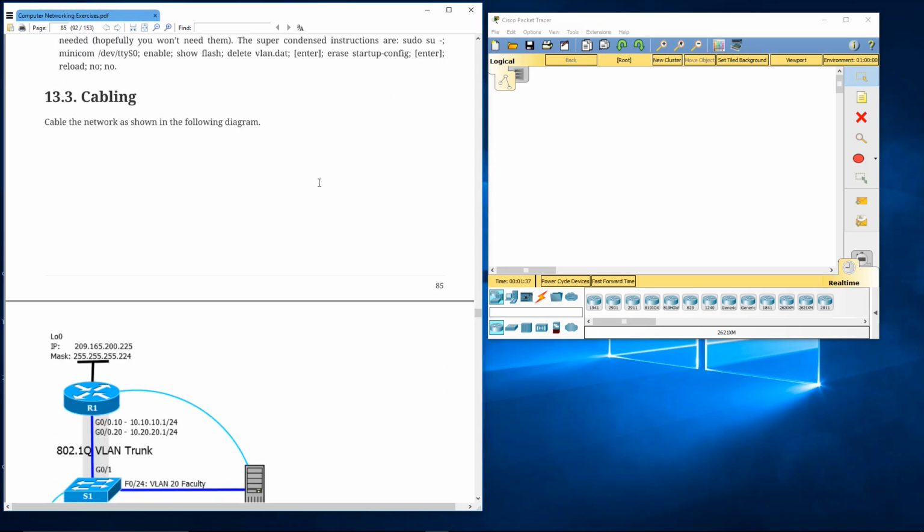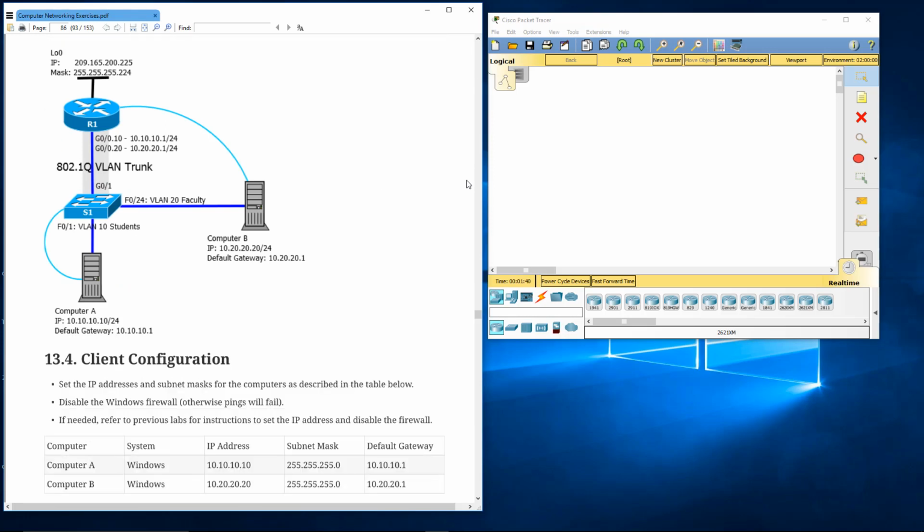I'm not going to reset anything. I'm going to cable my network. So again, just for ease of use, we're going to do this with just one switch, one router. We're going to stick two VLANs on this switch, VLAN 10 and VLAN 20. So we're going to simulate basically what we did in the last lab, but we're just going to do it all on one switch. Then we've got this router interface, G0/1 to G0/0, and we have some sub interfaces.